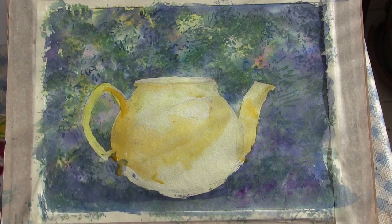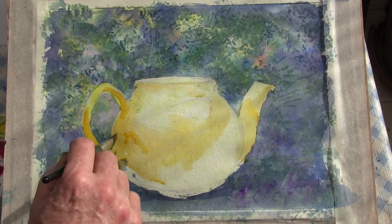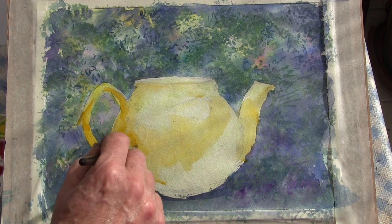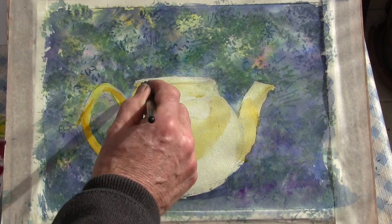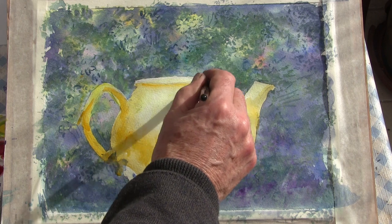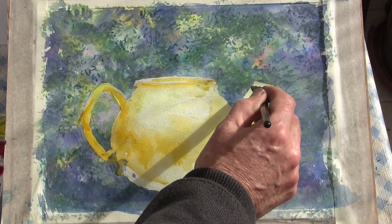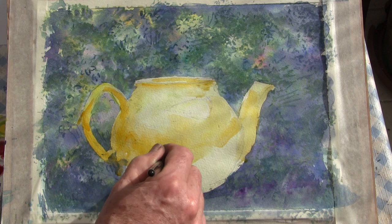And it is quite strong just in there, so I'm going to put a little bit more of that yellow. This is just to get you used to using thicker and thin paint. So you see I'm using quite heavy paint now to make this bit here. Much darker and stronger into these little bits. Right round this edge, right round there, and inside here, tip of the brush, warmer just here, down to here.